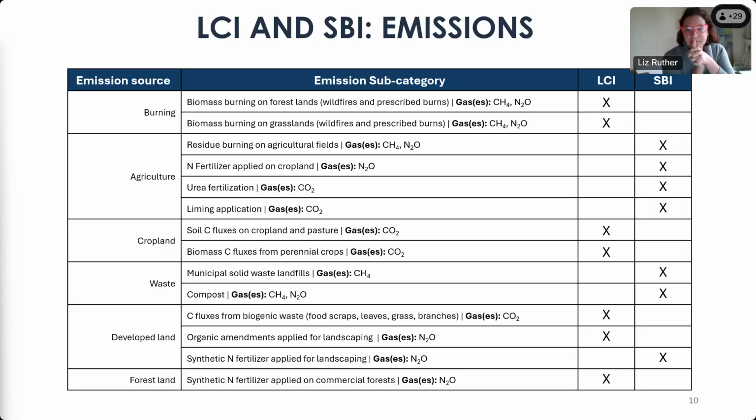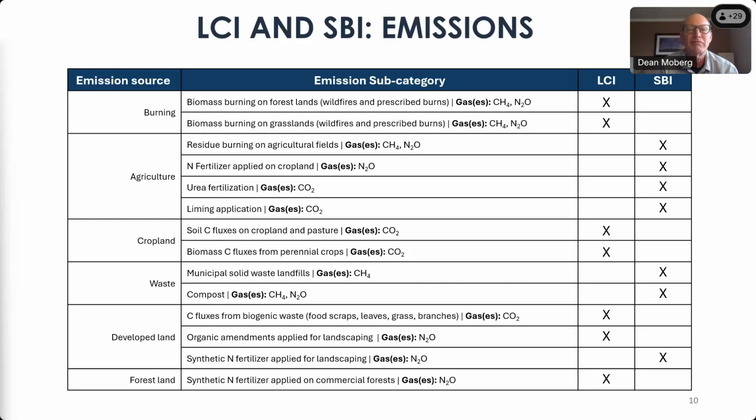I'm Dean. I'm wondering how far back in the life cycle of these things the accounting goes. So for example, urea fertilization, CO2 emission. I'm assuming what that's looking at is as the urea molecule gets mineralized into ammonia, then CO2 is emitted in that reaction, but it's not counting the CO2 that's emitted when nitrogen fertilizers are produced industrially. Is that true?